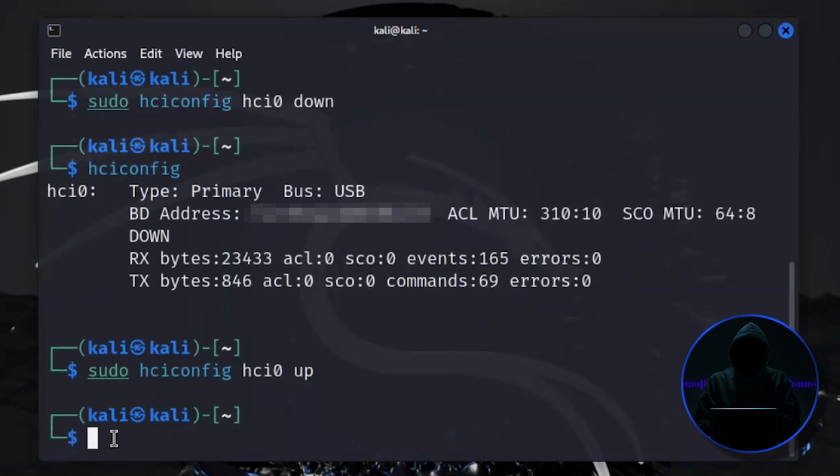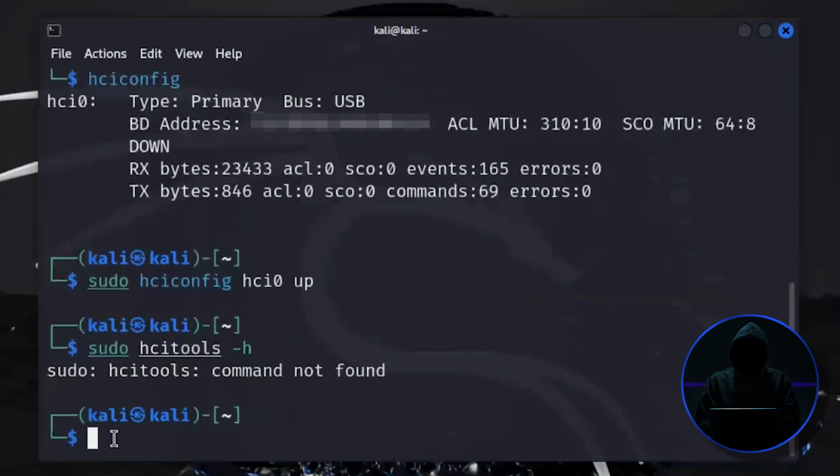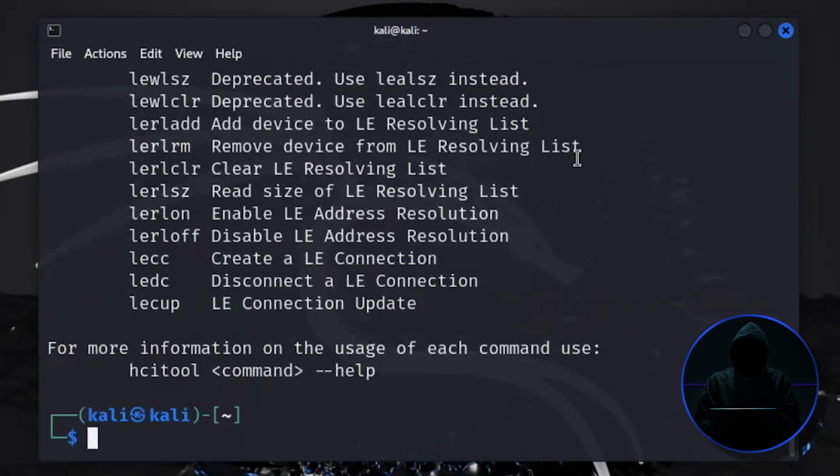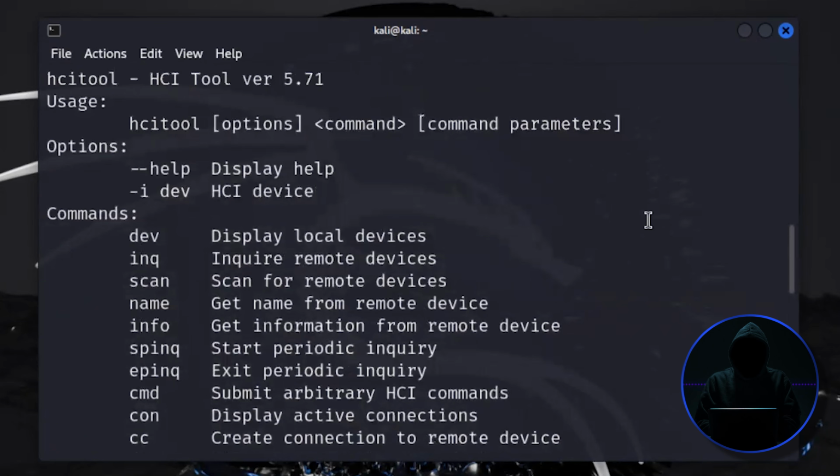Right? Now, we've got some tools that are built in here specifically for Bluetooth. And one of them is going to be hcitool. So we'll go sudo hcitool, and then let's just do an h and see what it can do. Right? And I spelled it wrong. It has no s at the end of it. There we go. Okay. All right, so here we go. This is hcitool version 5.71.